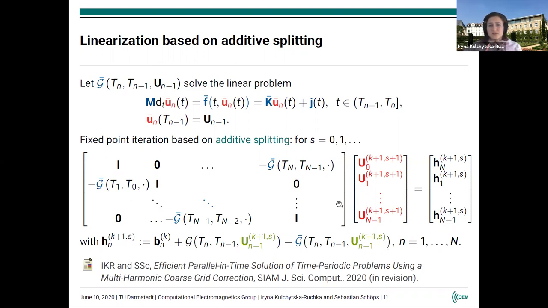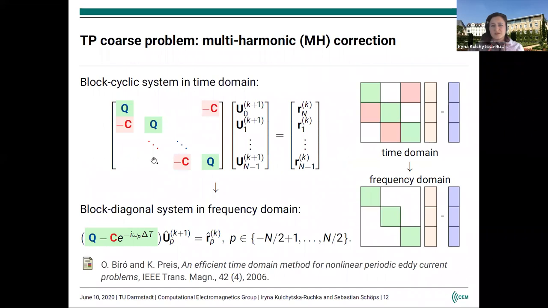Now this is a linear system, and we could write it in an explicit matrix vector form like this. This has again, now explicitly, we can see this block cyclic structure, and it is already well known. We already saw in the talk of Shujing Wu yesterday that these systems can be transformed from the time domain into the frequency domain by applying the Fourier transform. Then instead of the block cyclic structure you will get a block diagonal structure, and then you will obtain also parallelization on the coarse level.